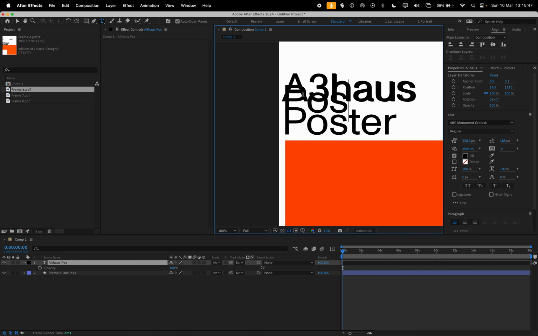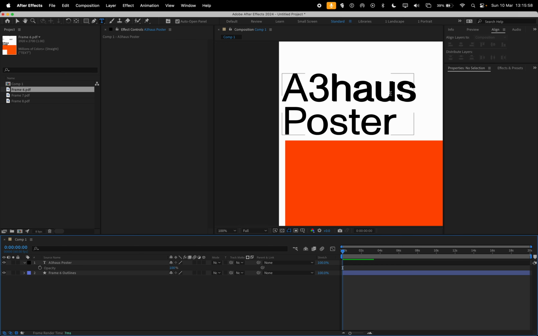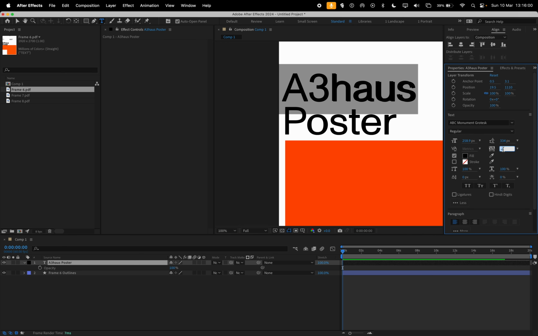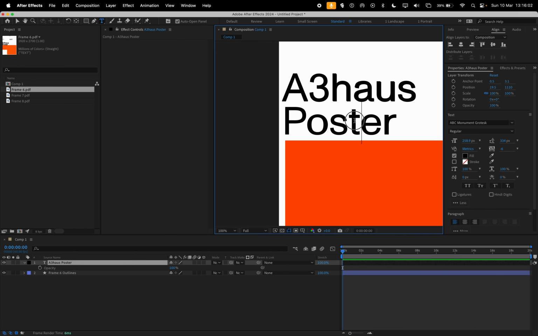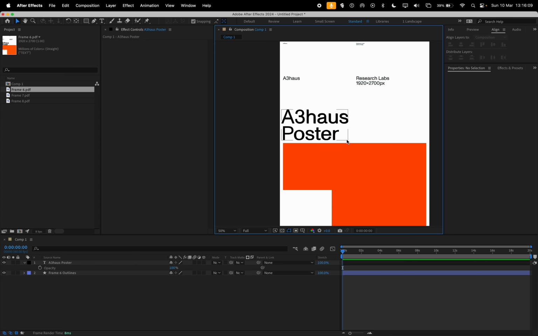And yep, poster. And I'm just going to make sure the leading is the same. The leading is the distance between the 2 lines. So yeah, that looks spot on. Just going to make sure this is okay. Just going to turn these all back to 0. I don't think we need any tracking on this for this animation. So yeah, we've got our first typographic layer.